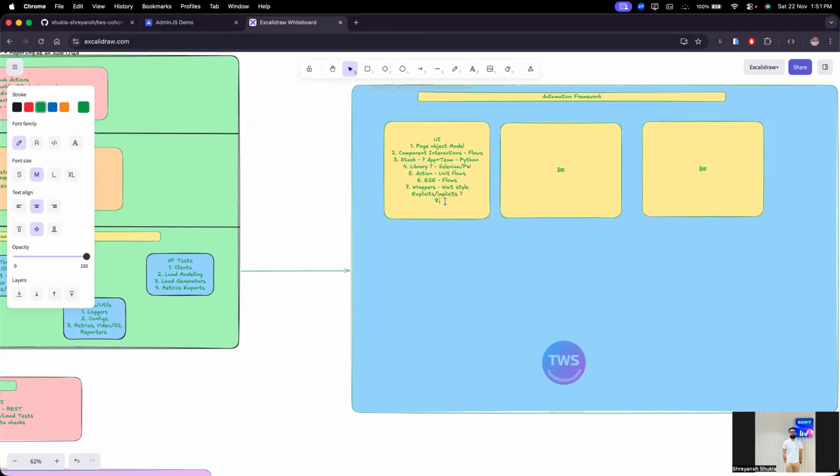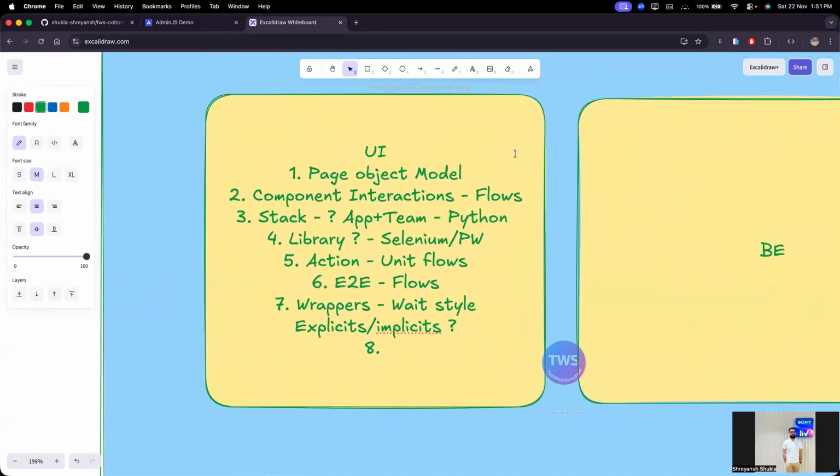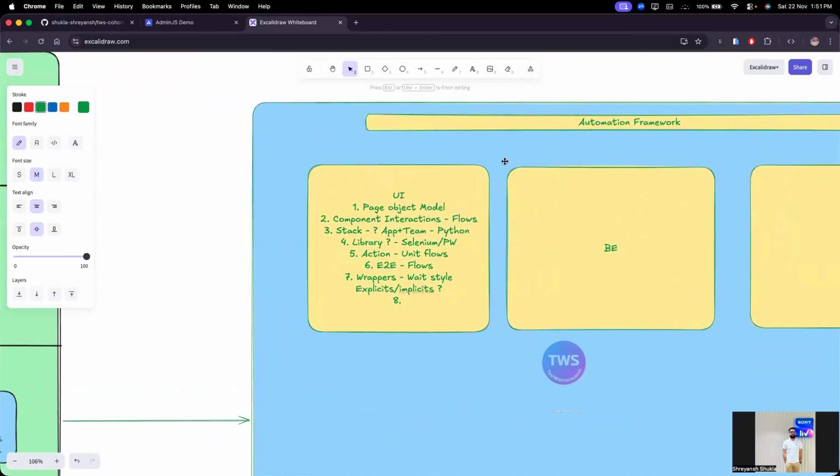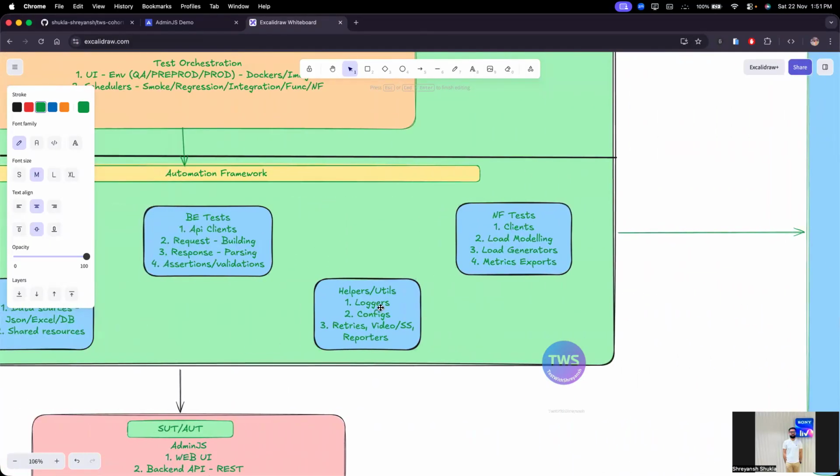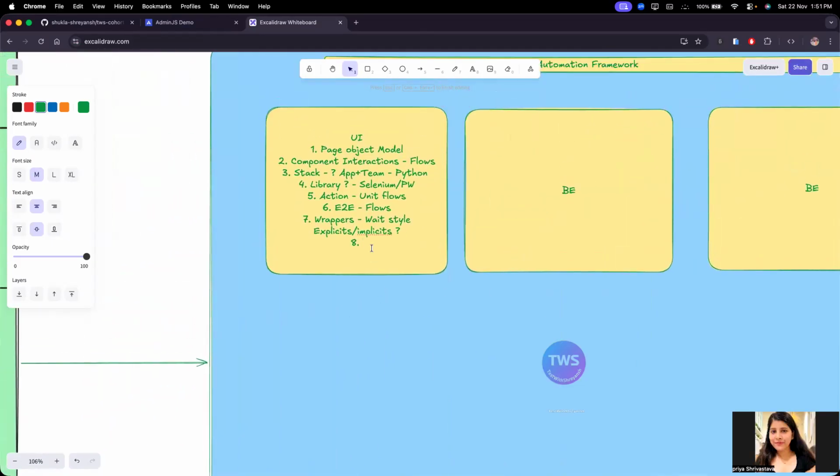What else will be part of your UI? What is the core component that we are missing as part of our UI right now? What is the core component? Your configs. That's subjective, no? Configs, we define. Assertion will be at the helper util level. Okay, assertion is also important. What library will you choose? You know that or you don't?